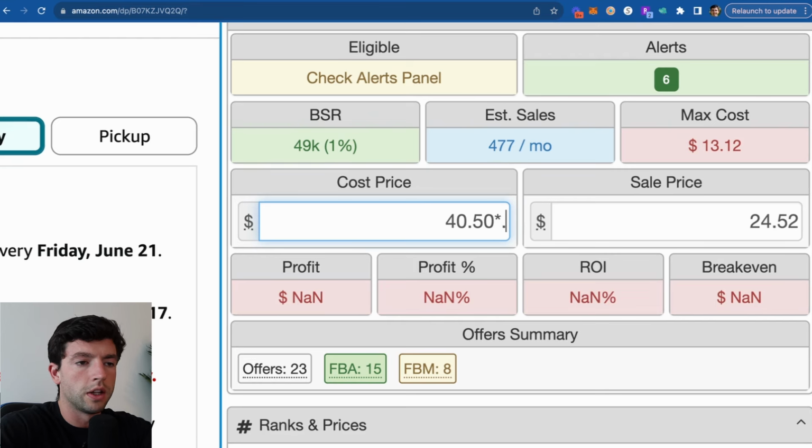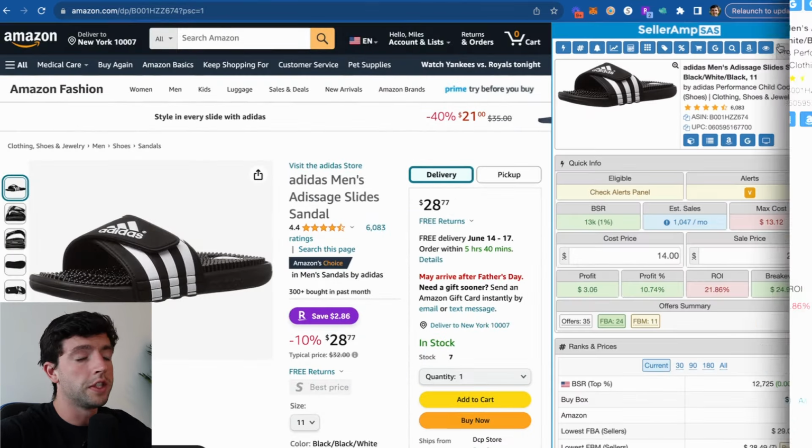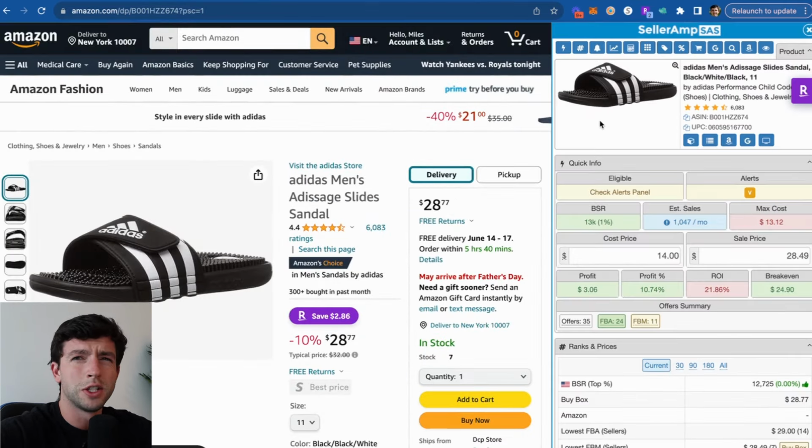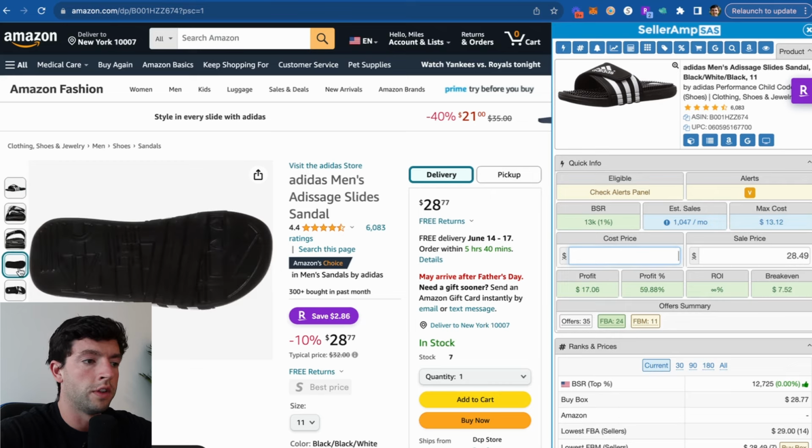Right here, 20% coupon, multiply by 0.8, so on and so forth. Makes life a lot easier. This is a huge mistake a lot of beginners are making. They're spending tons of time doing product research and coming across leads all the time that are almost good or out of stock, but they're not actually tracking those leads correctly. They're just going on about their day and missing out on a ton of additional profit.